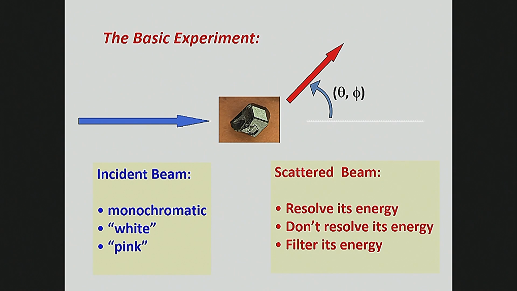And then the scattered beam. I'm going to ask you to imagine that there's a beam of neutrons coming out of the board in back of me. And because my head is at about the right position, you can imagine that my head is the sample. The beam of neutrons is going to impinge on the back of my head, and then it's going to scatter off in all these directions. What we're going to be interested in doing, at least in principle in our experiment, is we're going to want to know what's the relative number of neutrons, or the relative intensity, that scatters up over here compared to there, compared to there, all these different directions.